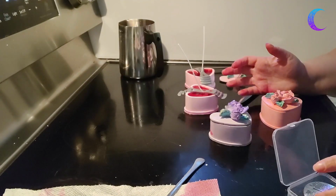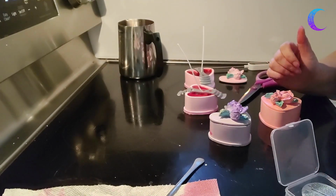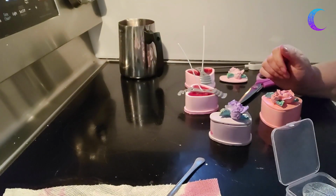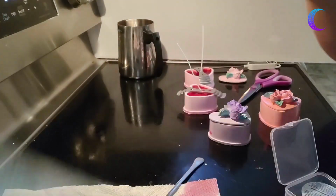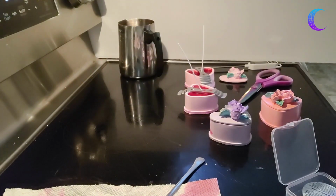And then the stickers, I have all the holographic stuff, like vinyl stickers here, so I might as well just make my own. So I print them out on a nice holographic paper, and then I just cut the circles out.